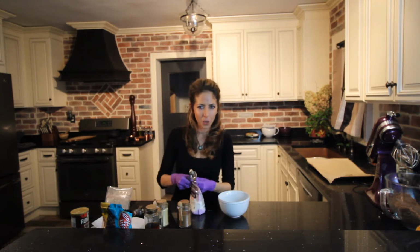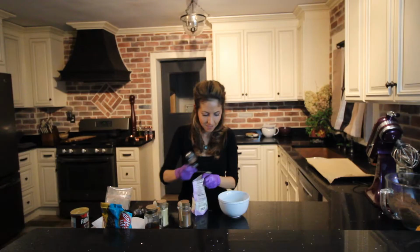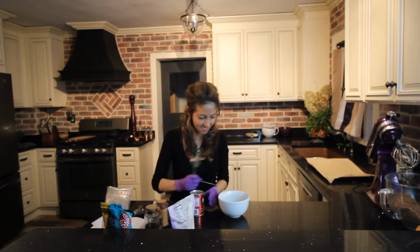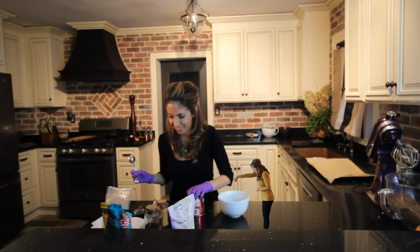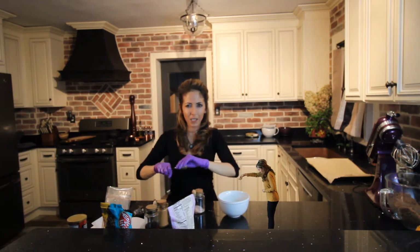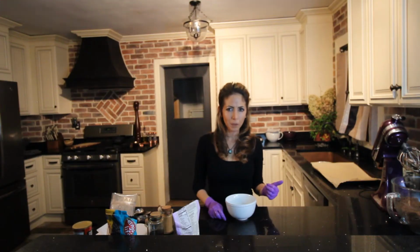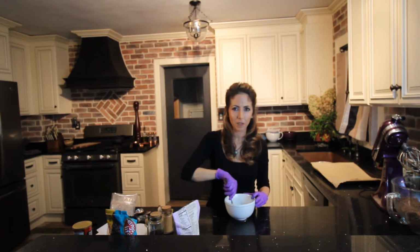1/2 teaspoon of baking soda, 1/2 teaspoon of baking powder, a 1/4 teaspoon of salt. I use pink Himalayan. And before we add them to the blender, I'm just going to give it a quick mix, just to incorporate all the spices with the flour.